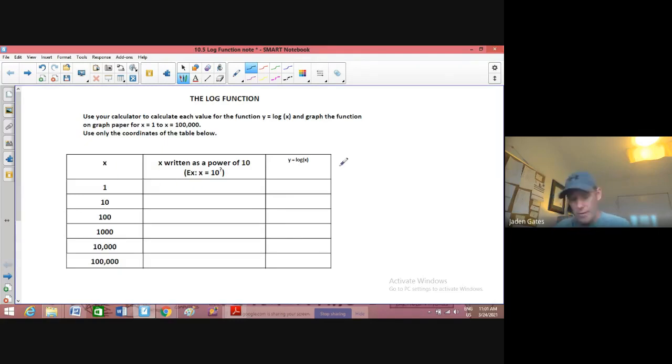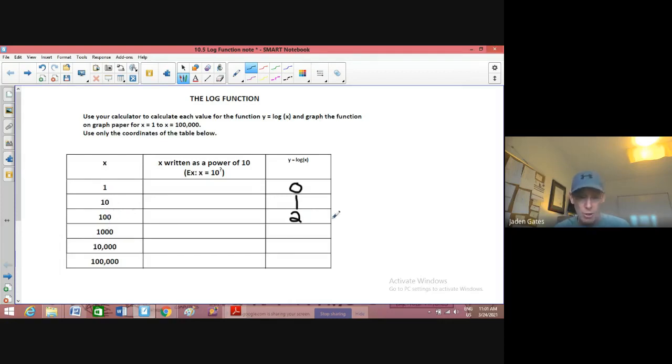If you have that in your calculator and say you take the log of 1, the answer will be 0. If you take the log of 10, the answer will be 1. The log of 100, the answer will be 2. So essentially what you can see is that the log function works in multiples of 10.